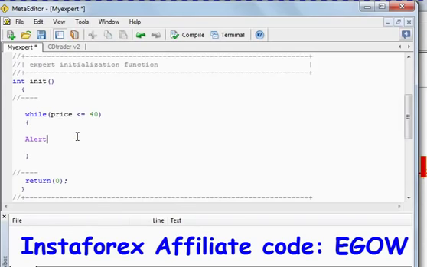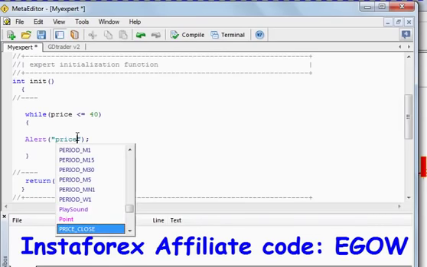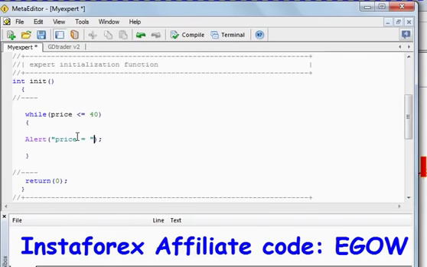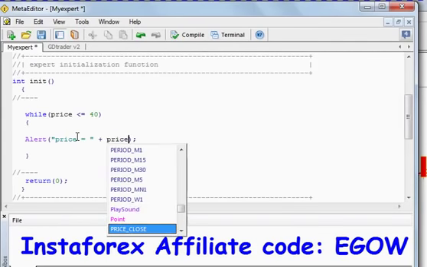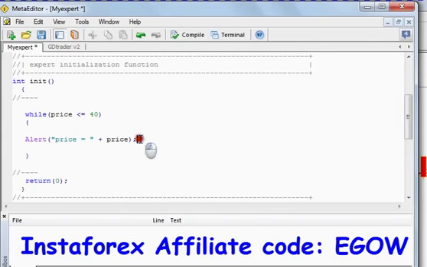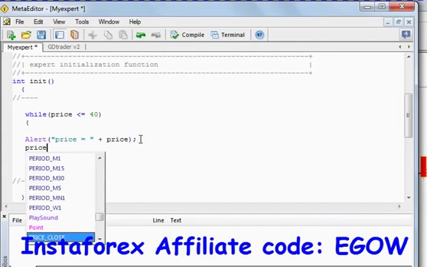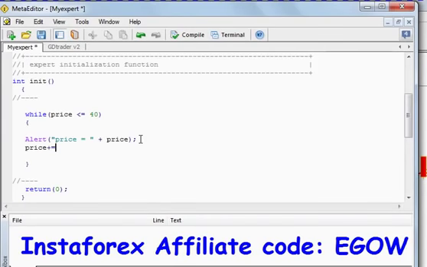So let's make an alert statement and display the value of price. And also we have to increment the price by some value. If we don't do this, this loop will continue executing infinitely many times, because this condition will become true every time.